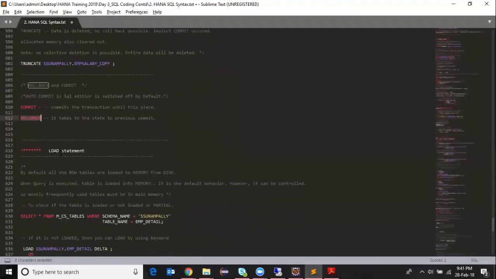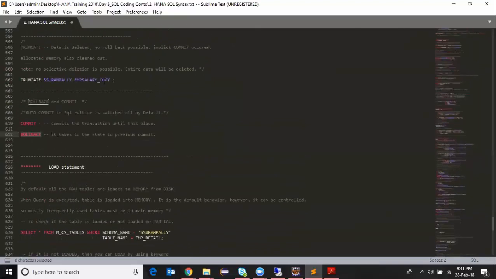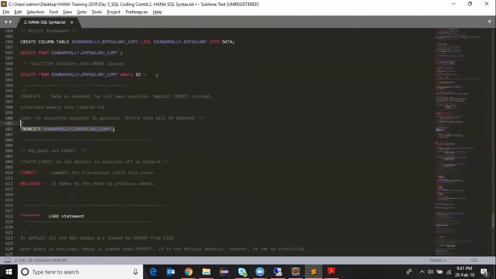Okay, and then lastly, there is truncate. Once you do the truncate, you cannot roll it back. But with the delete statement, you can roll back. For some reason we cannot do it here because of the setting, but you could always roll it back when you're running in a procedure. With truncate, it completely deletes the data, and you will not be able to get it back. The second difference is that in delete you can have selective deletion based on certain column criteria, like deleting only 10 records or 30 records from a table, but truncate is going to delete everything from the table. It's a full delete.